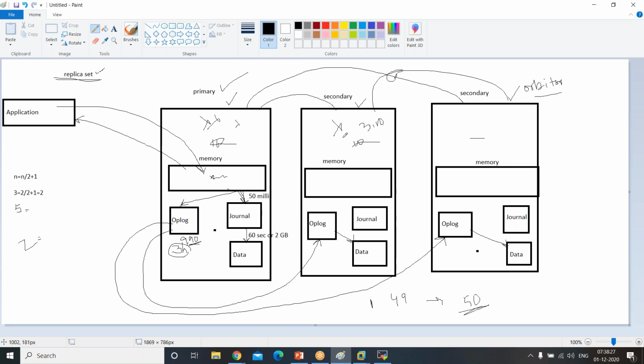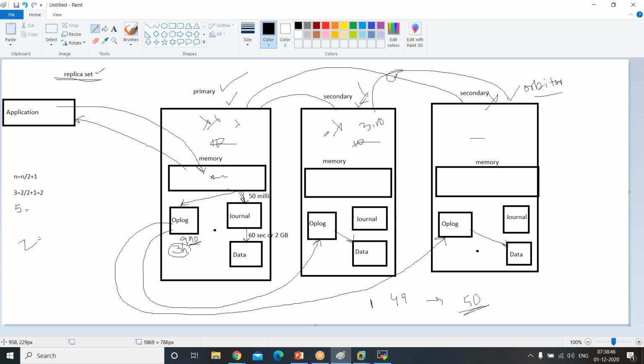If you keep the primary and arbiter on a single machine and it goes down, the primary will automatically become secondary. If the secondary goes down and the arbiter also goes down, the primary automatically becomes secondary. There is no primary role, because there is not enough voting to sustain it as a primary.